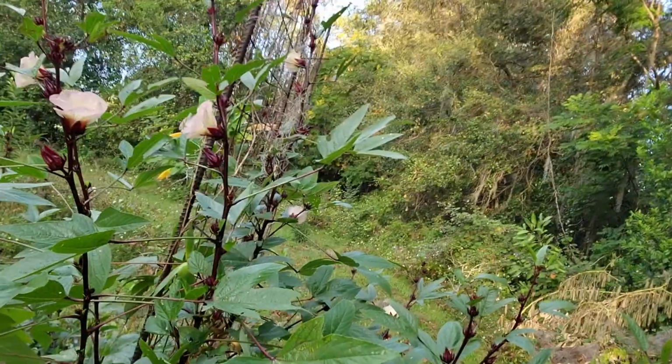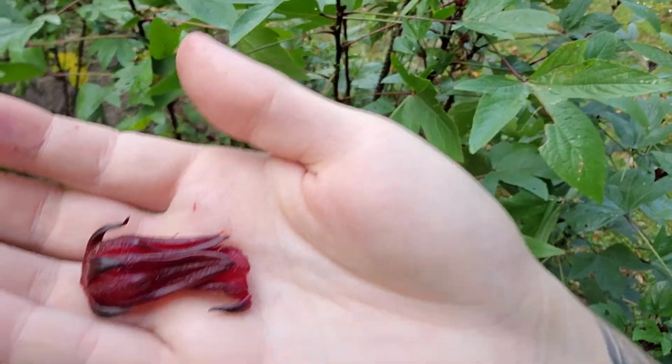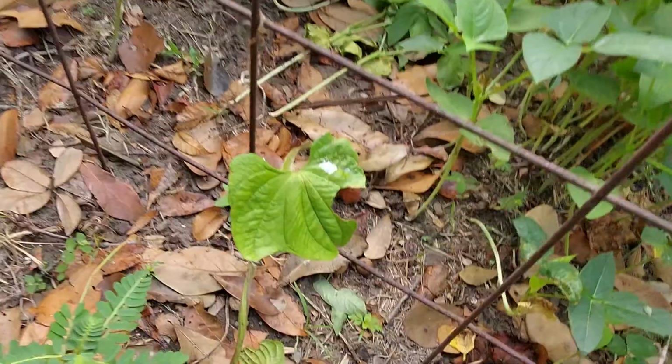And these are slimy like okra. I mean, this is in the hibiscus family, but it's these calyxes that you want. I don't know if that one was quite ready yet, so I'm not going to keep it. Another thing, they will stain your hand because they are a deep red. But it's in the hibiscus family, so it's going to be slimy, just like okra is. And it's just like okra when you're picking it and dealing with it. It's slimy.